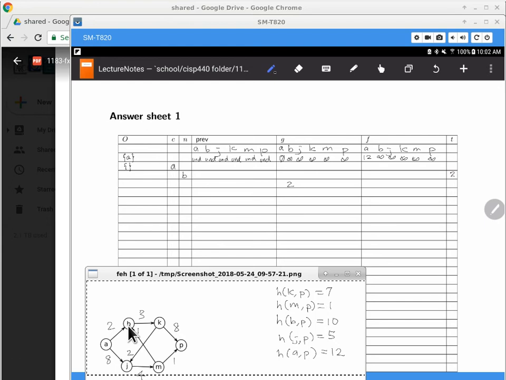Then the F value of B is updated as well, so it's 2 plus the heuristic from B to P, which is 10. So 2 plus 10 is 12, and we update this to 12. Everything else is maintained. The previous of B is now updated to A. And then we also have to remember to put B into the set O.